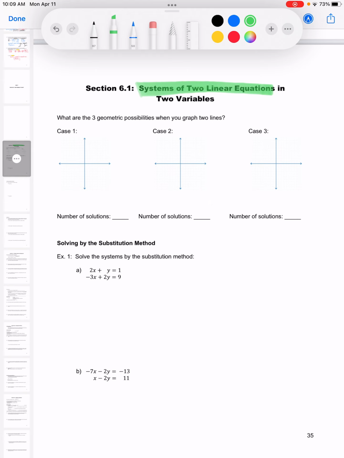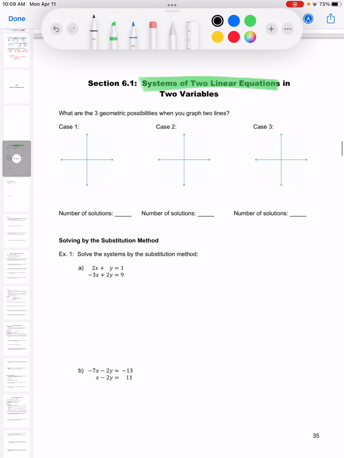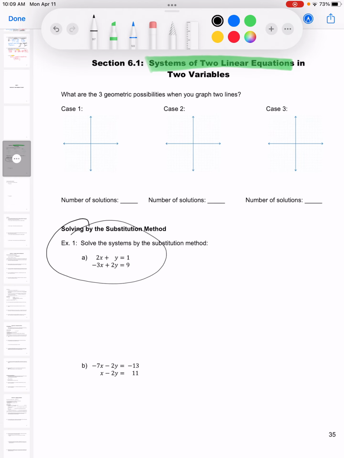We actually already did this back in exam 1. I didn't call it this, so it wasn't very formal. So we're going to come back and look at what really happens when we have these two lines. You can see down here below in example 1 where I've got these two equations. Now we're only going to do lines.